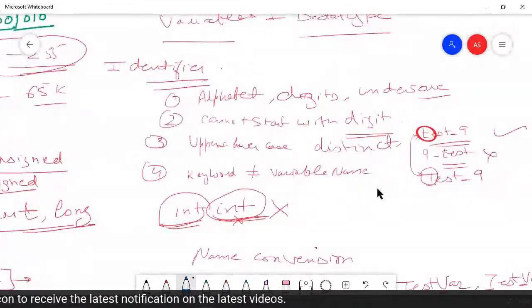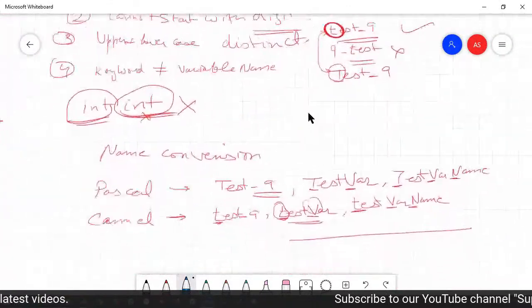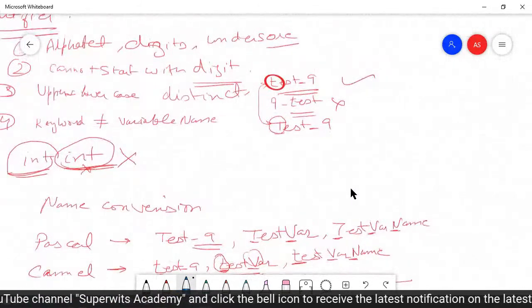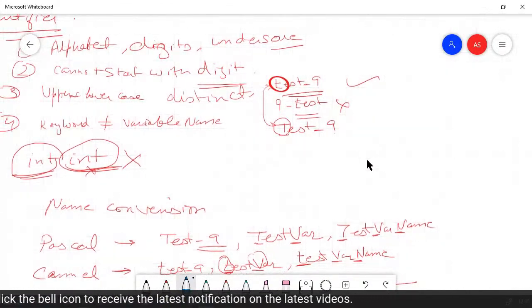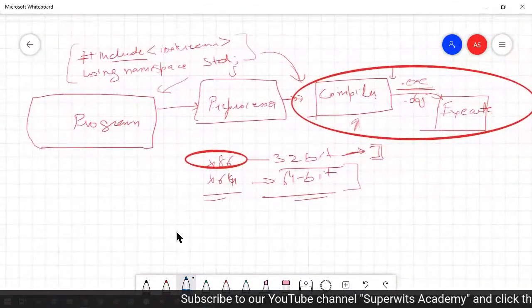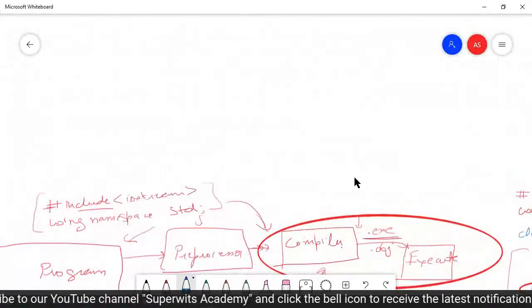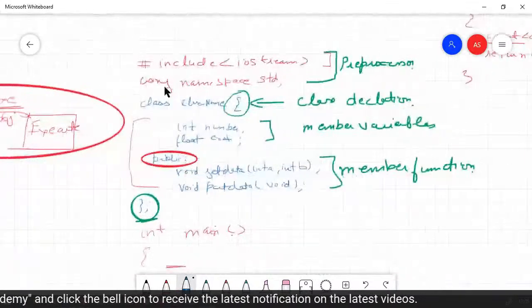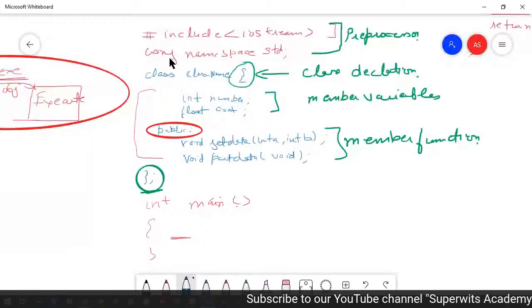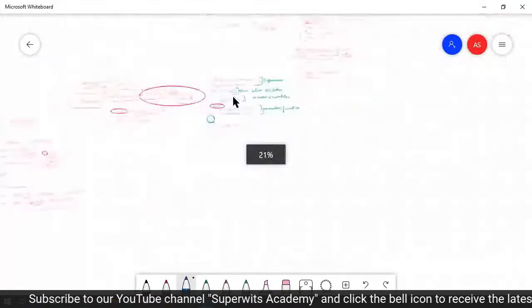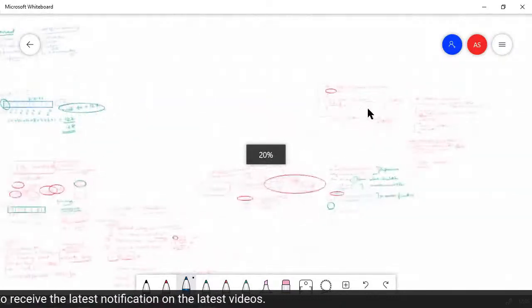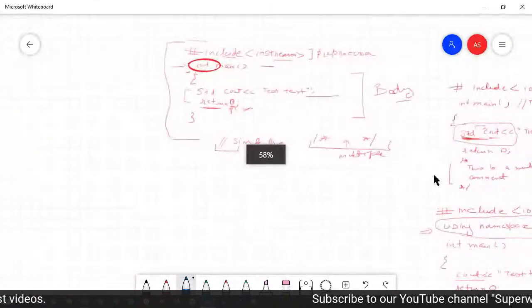We know what sort of identifiers we have and the different rules corresponding to them. We know the naming conventions, Pascal and Camel, and why they are important in the industry, because when we are working in a team, we have to be very specific with our naming conventions. We know the different structures of the program and how they are compiled with respect to their architectures. By this part, we know the structure of our class-based C++ and the basic procedure for a basic C++ program. So we have all that listed out here.